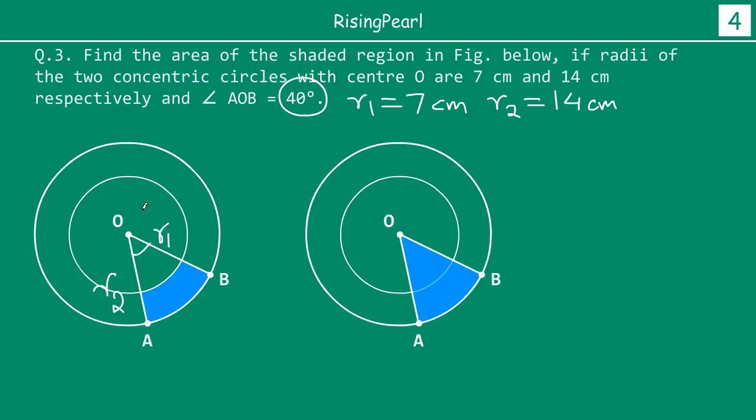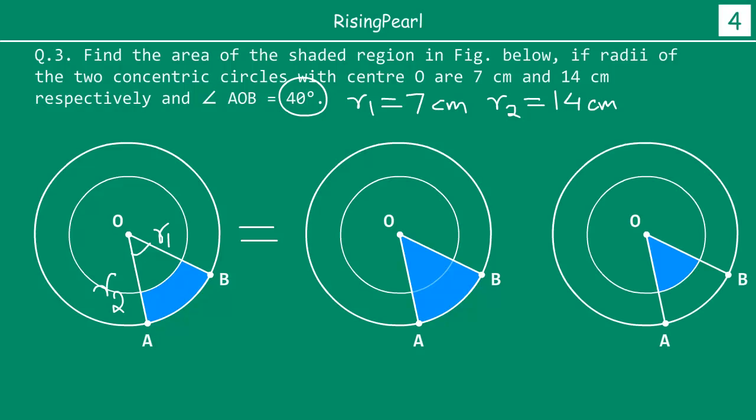So friends, unlike the last two questions where we had a square and a segment, and a square and circles, here we are actually looking at circles and sectors. The area that we need to find, highlighted in blue, we can think of as the area of the entire sector of the outer circle, minus the area of this.